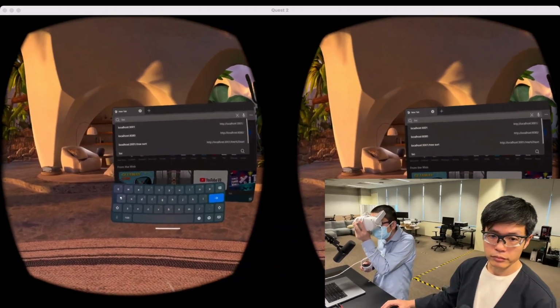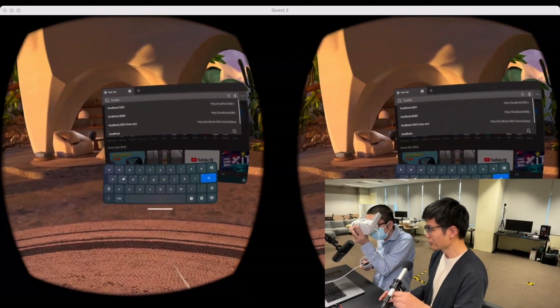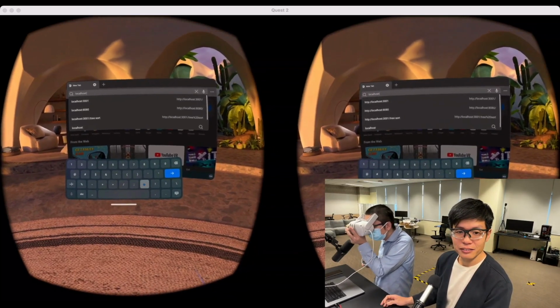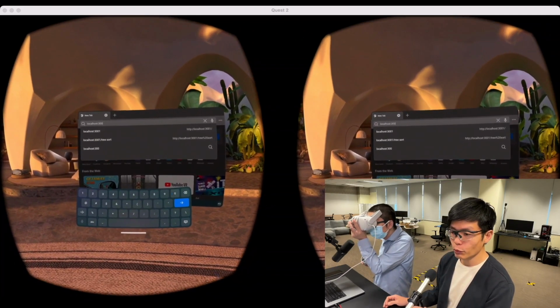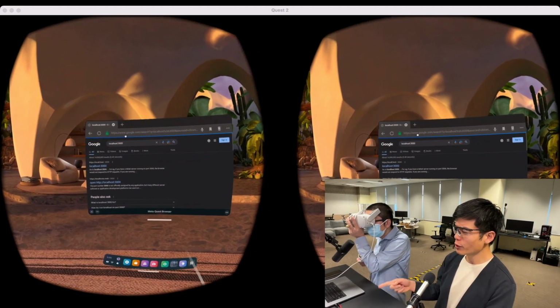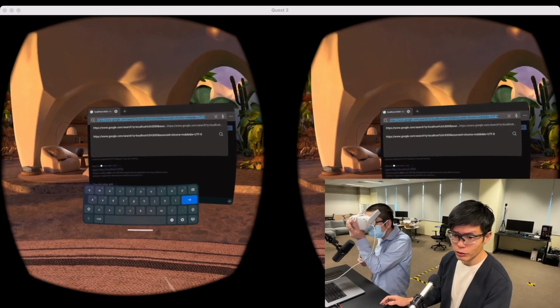What Songjia is trying to do is type localhost in the Quest. Because now that we have the reverse port forwarding set up, it can actually access localhost on your desktop, connected by the cable that you see over here.